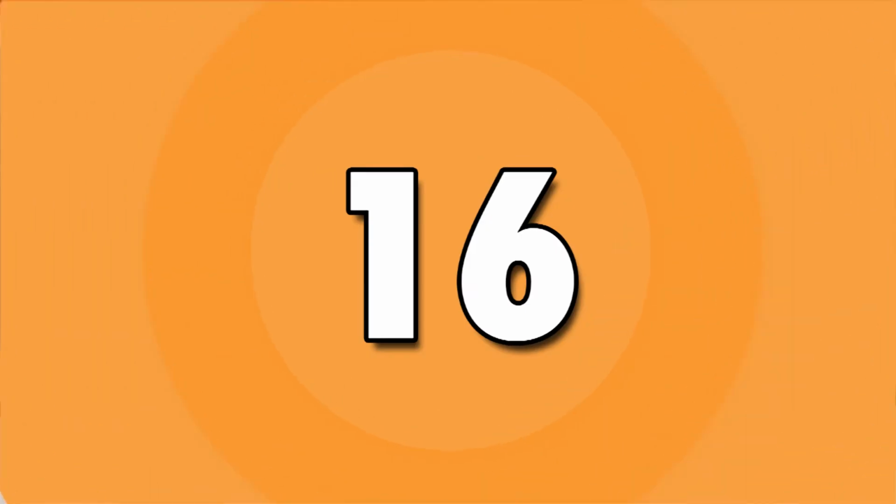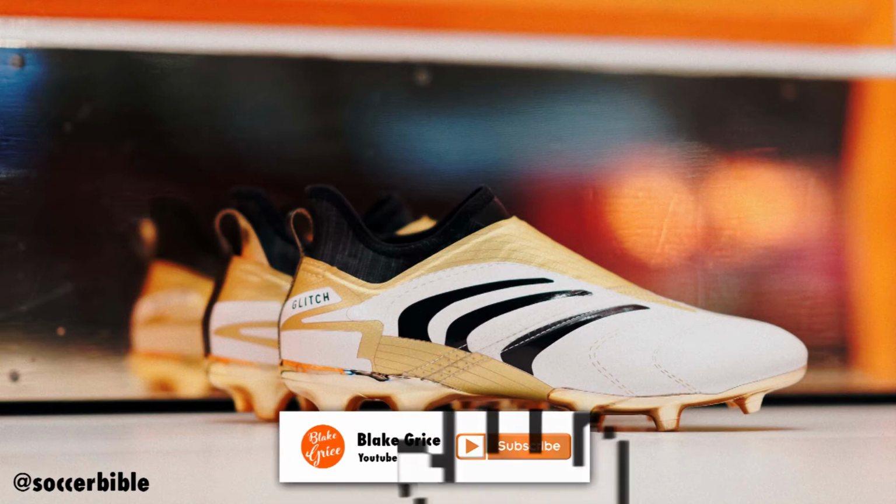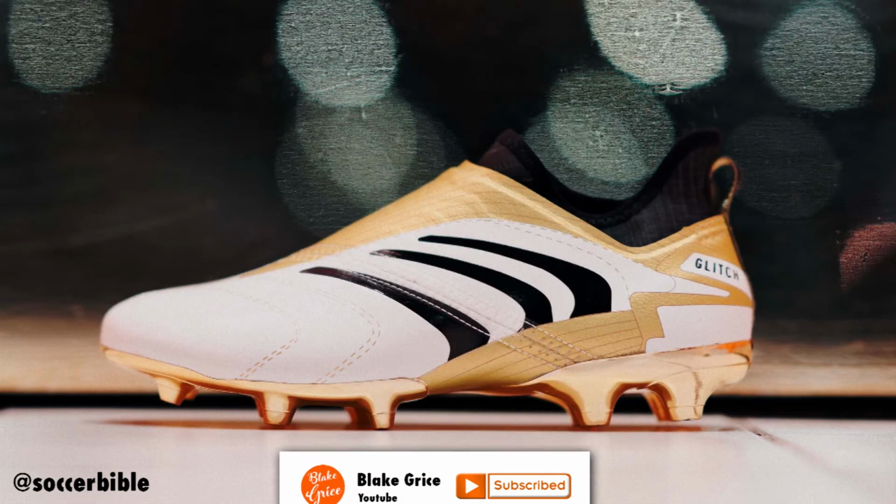Number 17. Number 16, we are hitting up the Glitch 19. Now this is the absolute skin. I have to say, this is a sensational skin on the Glitch. There were over 90 Glitch skins for this football boot, but this is probably one of the best ones we've seen.